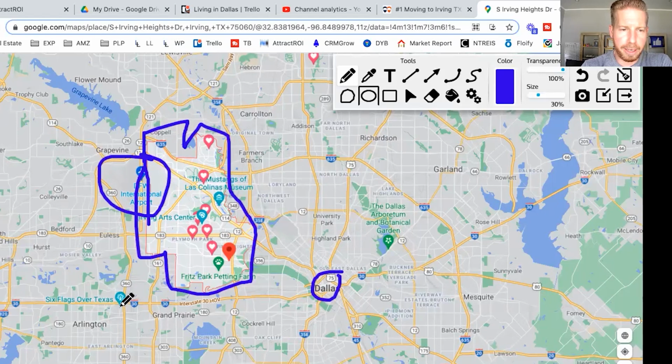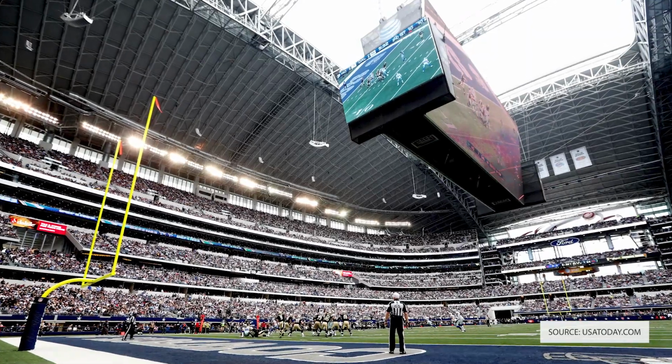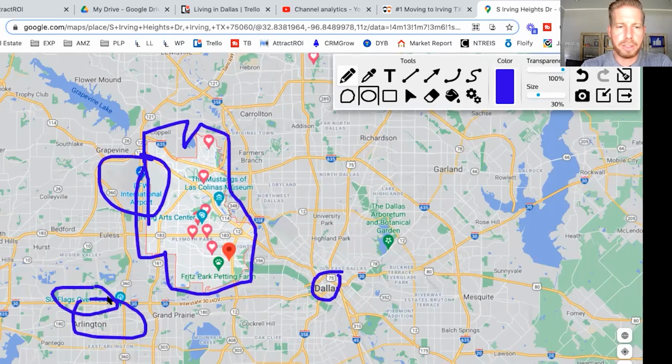And then of course, look at this, Six Flags over Texas right here. Not only Six Flags, but the stadiums, Cowboy Stadium and Ranger Stadium, are right in this same area too. You've got the water park, Hurricane Harbor, so during the summer especially, that's a lot of fun. There's just a lot to do in the North Arlington area, which is an easy shot from Irving. Getting to downtown Dallas, just come right down 35. You've got the Stars and the Mavericks right around here, if you want to come see a hockey or basketball game or see your favorite team when you move here. You've also got Love Field right here, so you're right in between if you're more of a Southwest flyer.